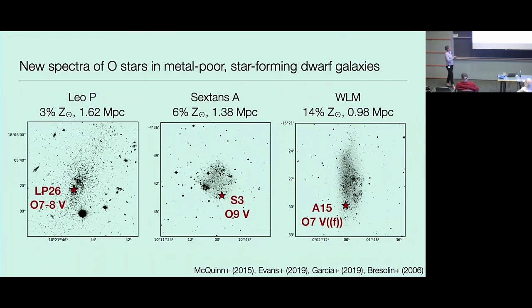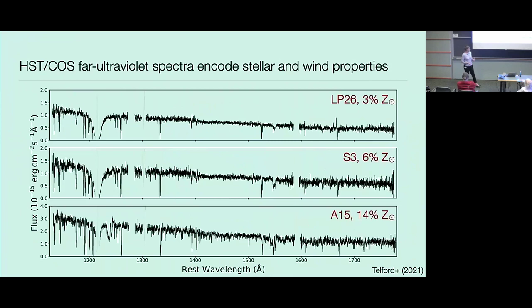And okay, these seem like ridiculously close to a lot of people in this room, I think. We're talking between 1 and 1.6 megaparsecs away. But to the stellar community, this is incredibly far. It's more than 25 times the distance to the SMC. And people had basically written this off for quite a long time as something that you could not do. But you can, actually. So our team has used the Hubble Space Telescope's COS instrument to observe far ultraviolet spectra of these 3 stars. And these spectra encode just a whole bunch of different information about the physical state of the stars' photospheres.